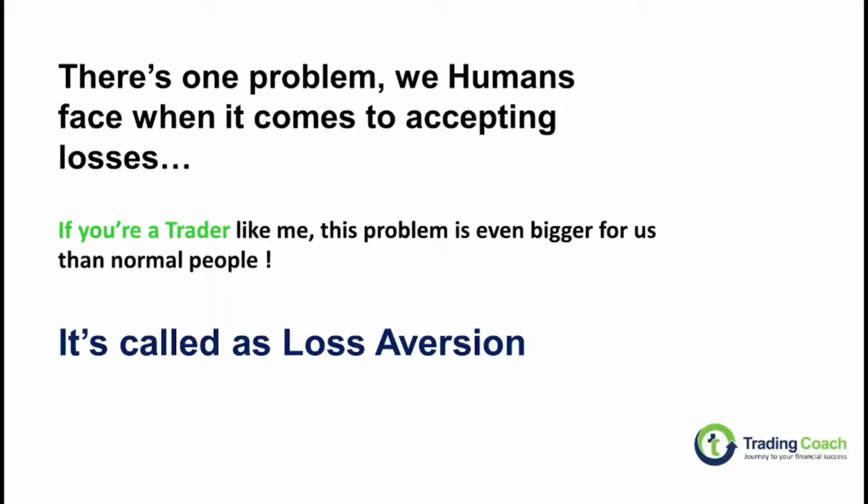There is one problem we humans face when it comes to accepting losses. Whenever we think about losing money, that doesn't play well with us. It doesn't play well with our mind. If you're a normal trader like me, this problem is even bigger for us than for normal people. We call this the loss aversion bias. Loss aversion bias is one of the most dangerous things that we must pay attention to. In case we don't pay attention to it, it can have very bad consequences in our trading approach.